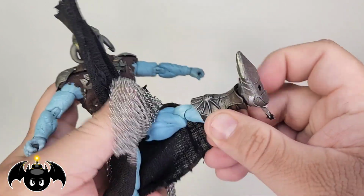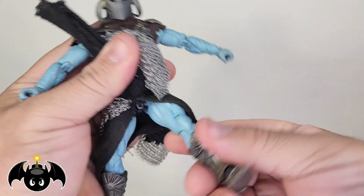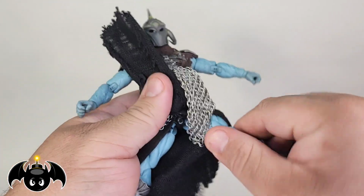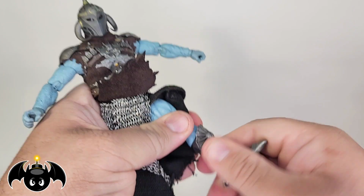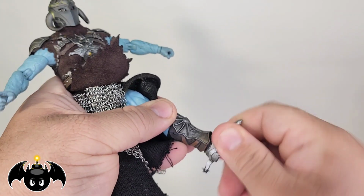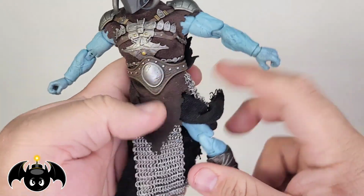We can lift up his skirt here and you can see all his goodies. So we can kick forward up and forth that much. Back, pretty decent. Splits all the way out. That's actually really, really nice. Rotation in that upper thigh. We got double jointed knees that work pretty well. Nothing at the boot. Ankles are on ball pegs, so you can go up and down a little bit. Rotate left and right very nicely, and a decent ankle rocker.